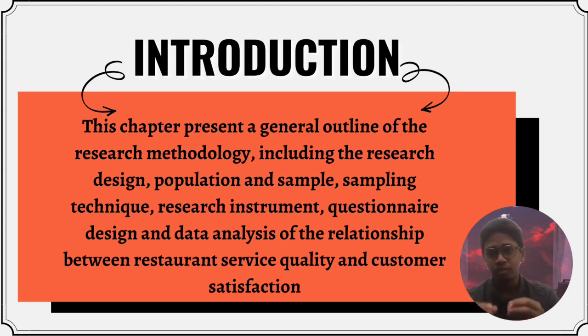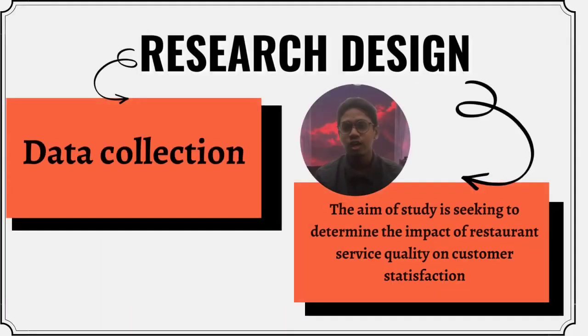So in this part of chapter 3, based on the methodology, our research has a main focus on food quality, service quality, and restaurant environment. For the research design, we use data collection to collect data based on this topic, and the aim of the study is to determine the impact of restaurant service quality on customer satisfaction.